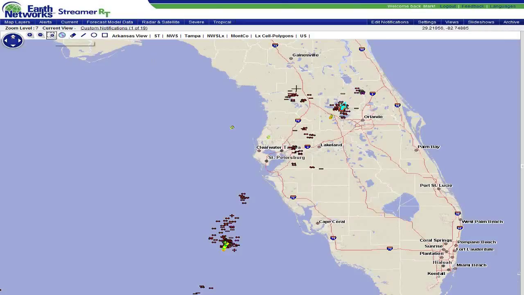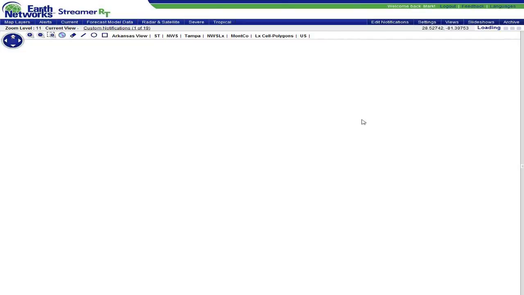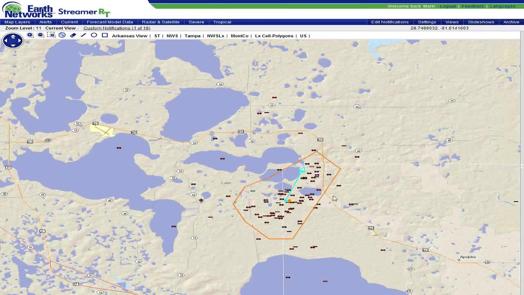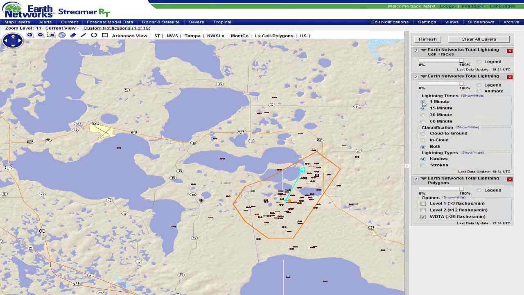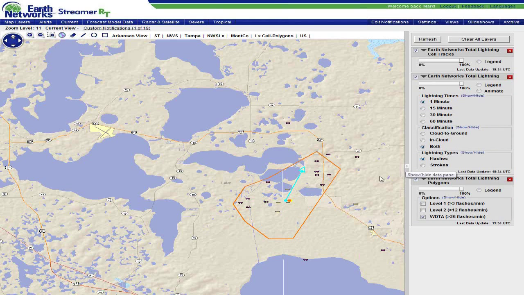Well, actually there is one up here now. This storm has gotten a little bit active. I can use this as an example, but there's a cell here in Lake County that is being clustered into a lightning cell. That's the polygon here around this cell. It's being averaged into a cell with a direction to the northeast.